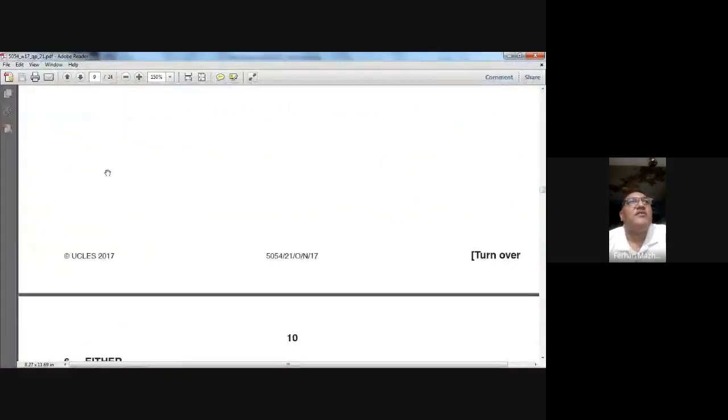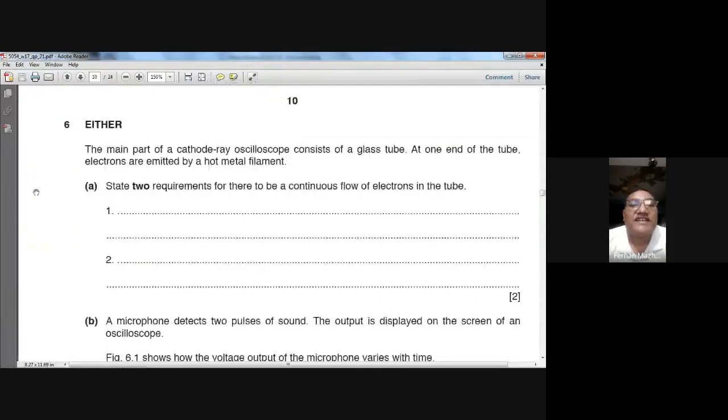Okay, now we are moving to question number 6. Question number 6 has an either-or. The either-or is that with this question we have been given another option. The other option, the portion which is in the or section, is from electronics, and it is in your syllabus that whenever an electronics question comes in the paper, it will always be the choice of students. You will be given an option.